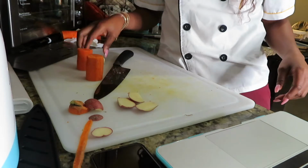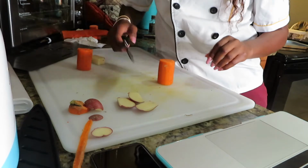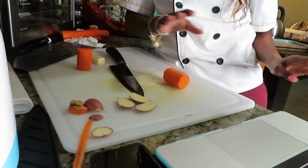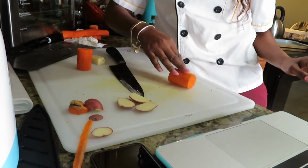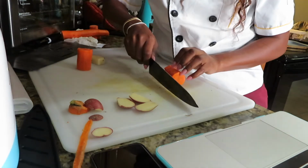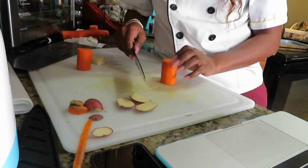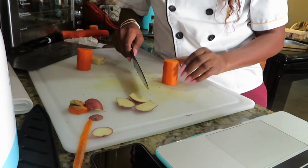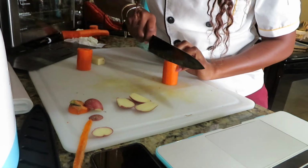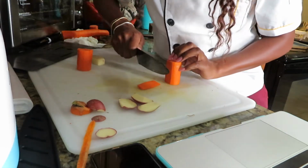Now, carrot people, here we go. We're going to do the same thing in a sense that the potato people did. You're going to stand yours up first. Because listen, don't do this either, carrot people or potato people. Don't try to cut it like this because look how wobbly that is. You may not have a good grip and then boom, you messed up something. Stand it up first where you have stability. Do your claw method so you're securing it and it won't move. And cut off just a little bit and do your rocking motion.